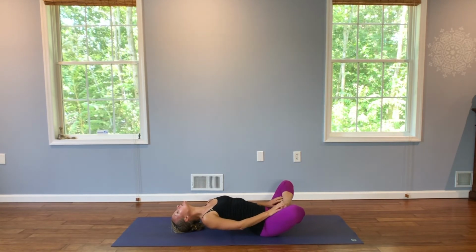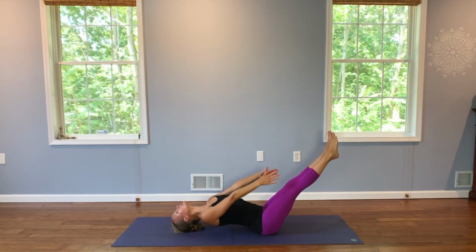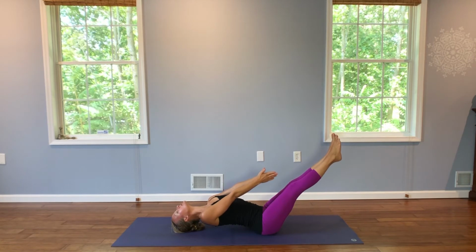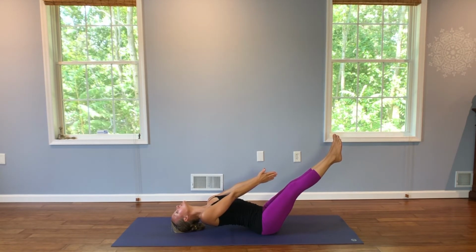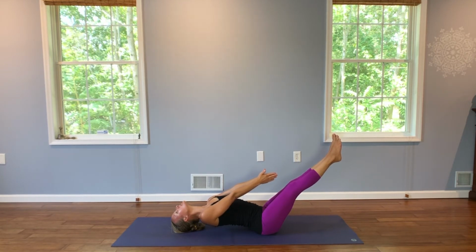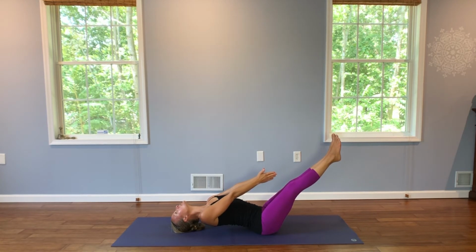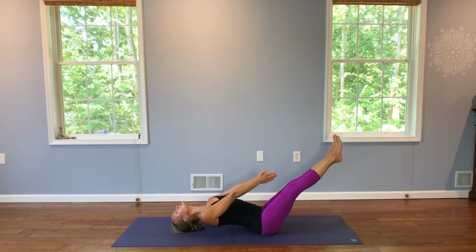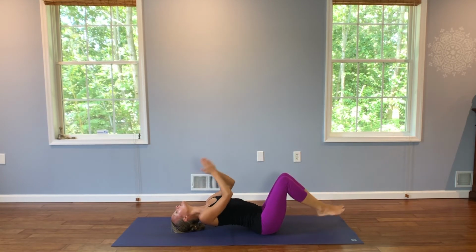And then straighten your legs, Uttana Padasana. Legs like you would have them in boat pose. Palms connect if your elbows are up, otherwise keep your elbows down. Three more breaths. Pull your belly button towards your spine. 6, 7, and 8. Release.